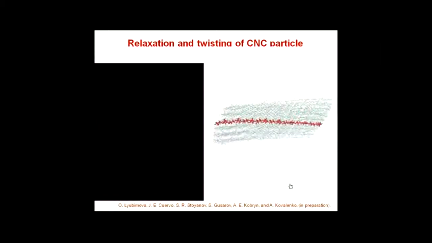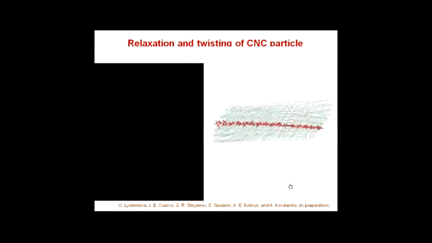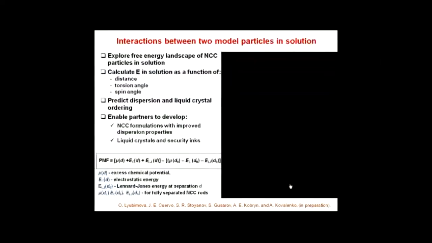And this is the twisted optimized structure with all that methodology explained, with the molecular dynamics coupled with the solvation theory. And then we calculate the interaction between the two individual cellulose nanoparticles in solution. So these are the particles with optimized adjusted surface charge distributions. They are heavily charged on the surface. And then on top of that, there are some functional groups here, sulfate groups, which bear extra charge and are designed to have the interaction specific for some solvent. And then we calculate what's the effective interaction between these species in such a configuration.